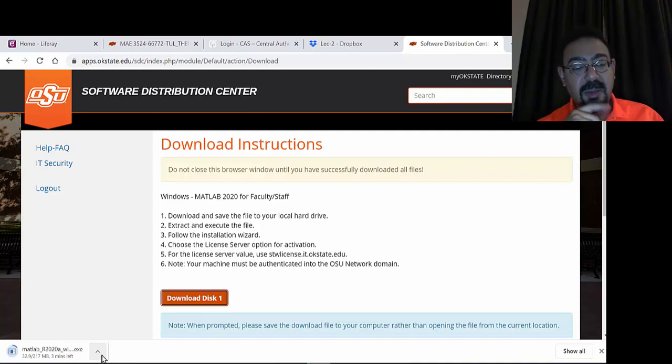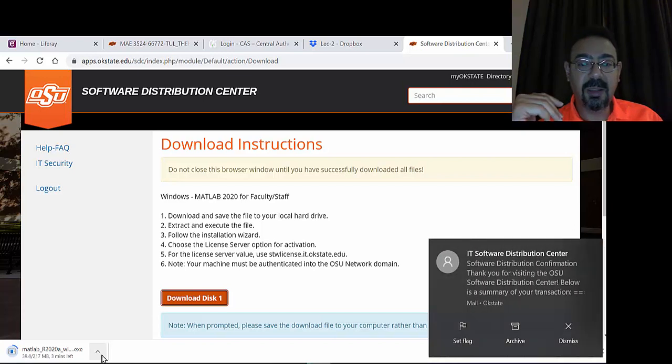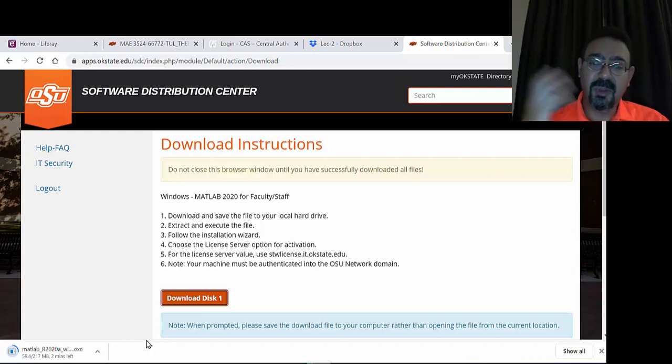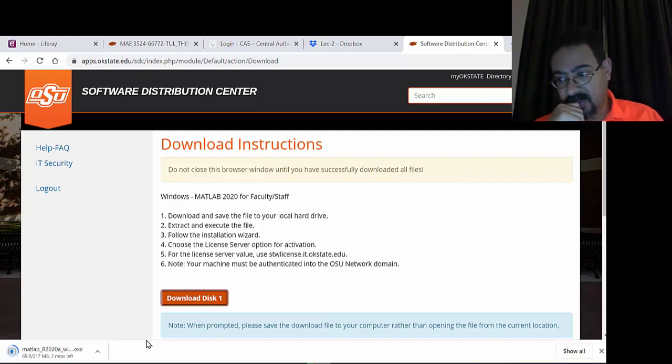So Matlab is a programming language. You can write an M file, and that M file will do exactly what you want it to do. What's nice about Matlab is that the graphics interface and the programming are on the same platform. So you do the calculation, and then it can plot the graph for you. In other programming languages, like Fortran and C, you have to have another software that will create the graphs for you. But in Matlab, the two of them are together.